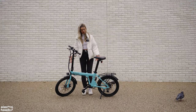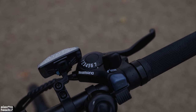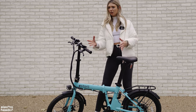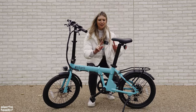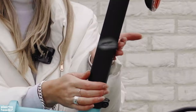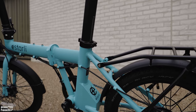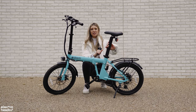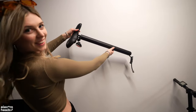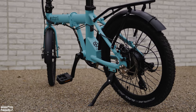Of course it is foldable as well. You get seven gears on this bike so you can tackle all different kinds of terrain. The battery itself is a little bit disguised — the seatpost has been really, really cleverly designed to hide the fact that this is an electric bike. At first glance you wouldn't realise it's electric. It's actually removable — you can take it out and charge it separately, which is great.